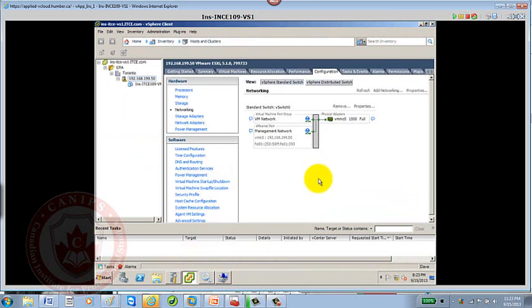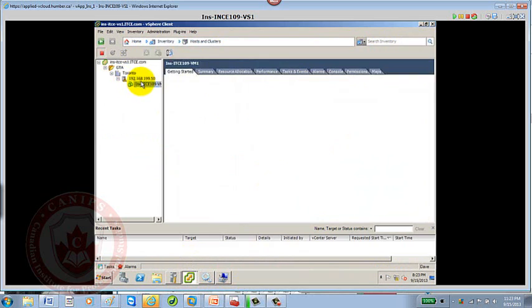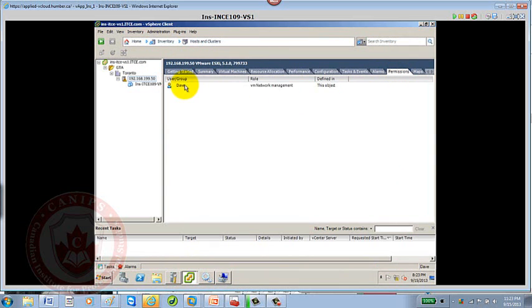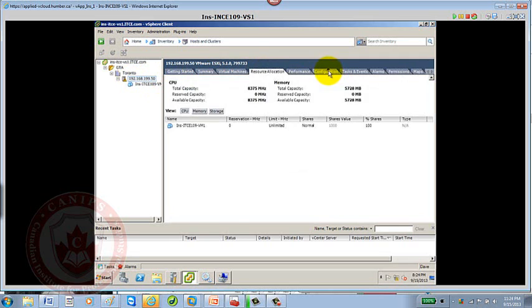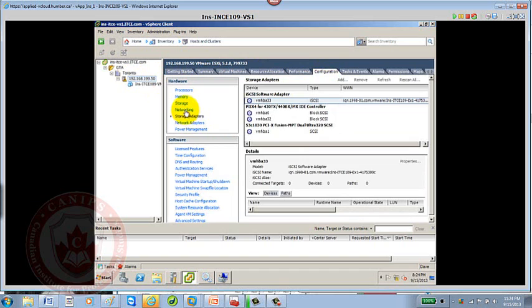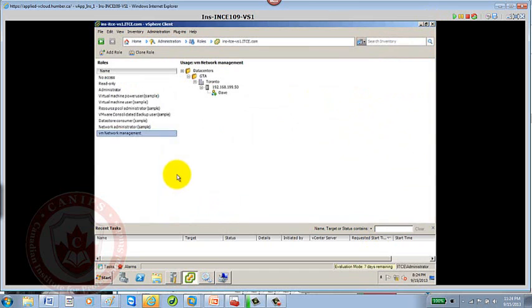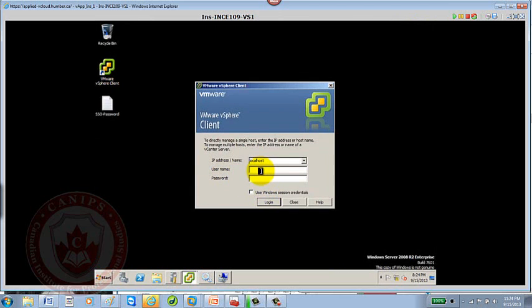Most of the cases I don't need to log back in again, but let's see. Let's go to, first of all, permissions. Let's see if Dave is part of this server, and configuration and network should be given these permissions. Let me log back in again. So I'll go back here and I'll go to Dave again, Dave, and then password.